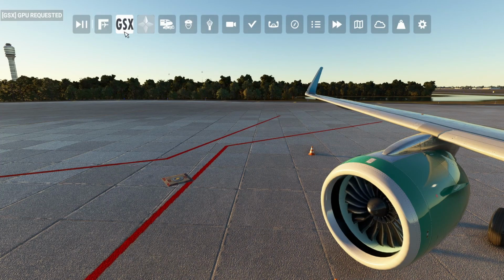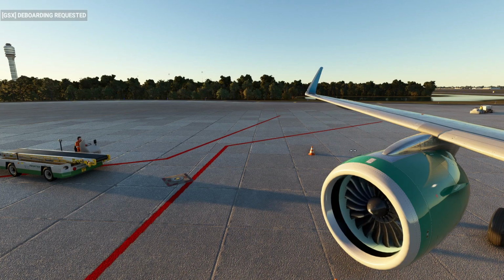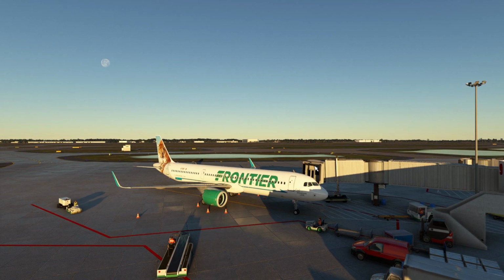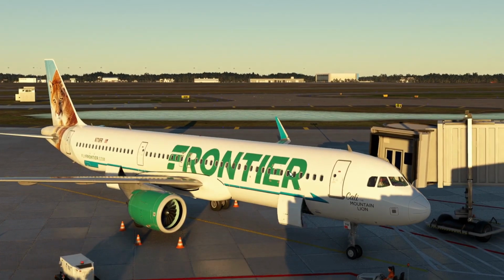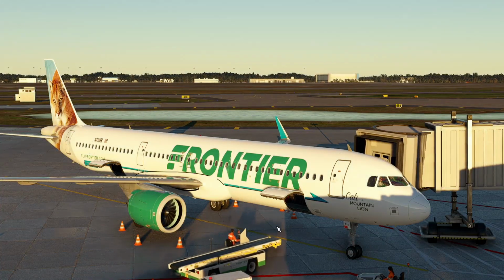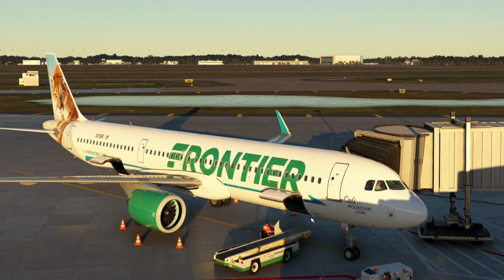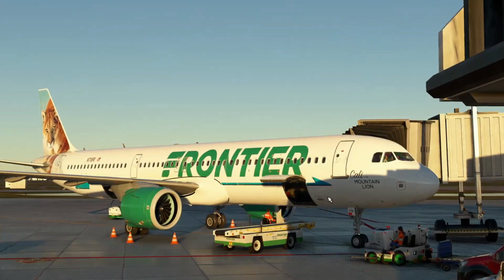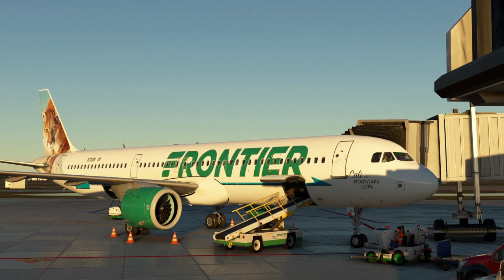GPU requested, okay. And then let's just get some deboarding requested. Here he comes with the GPU. Let's go ahead and get the beacon light off. Backing up the GPU, very nice. I guess that's connected enough.